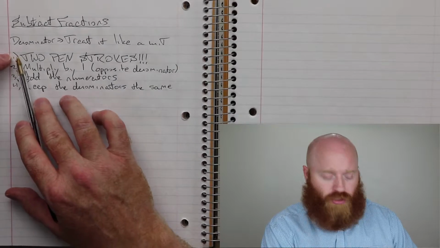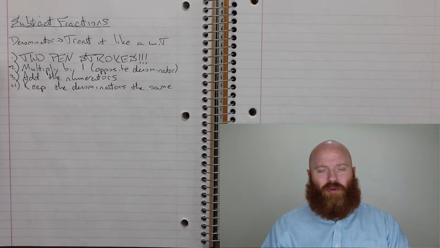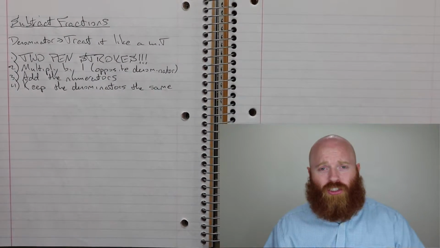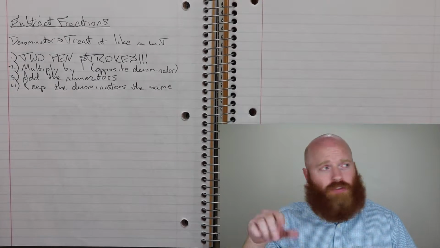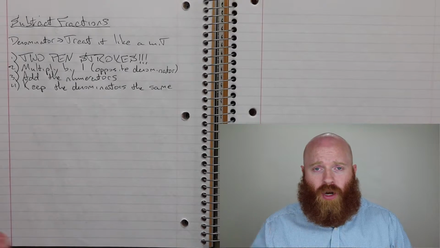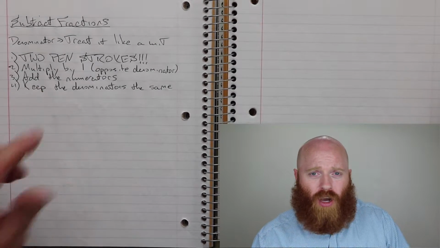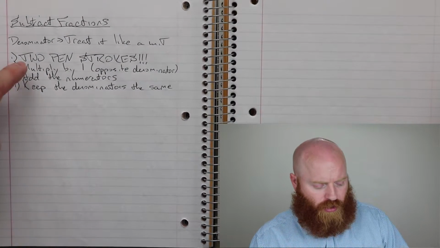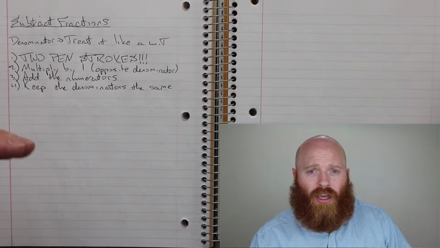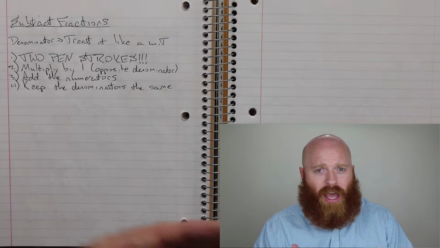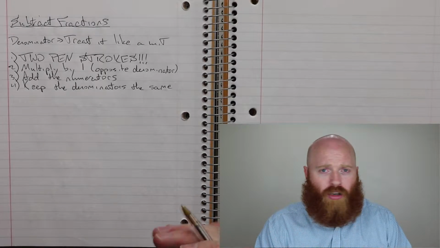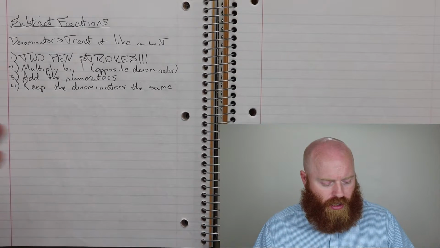What I did is add a new step on here: two pen strokes. If you watched my subtracting integers video, which you again have to watch, I'll link that right now. It'll pause this video, you watch it, and then you come back and pick this video up right where you left it. You have to watch my subtracting integers video to learn how to do two pen strokes, when, and what it means, because I'm going to pretend in this video that you've already seen my adding fractions video and my subtracting integers video.